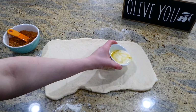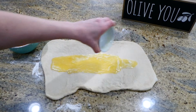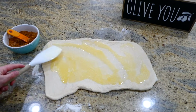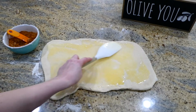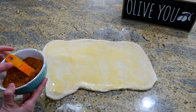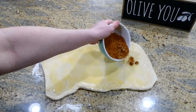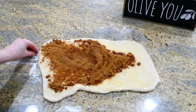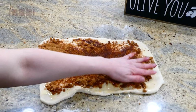Once your dough looks similar to this, it's time to spread your 4 tablespoons of melted butter all over the top. With the cinnamon sugar mixture we made up earlier, go ahead and pour it all over the top of the butter and then spread it out evenly. Next, you are going to roll this up.